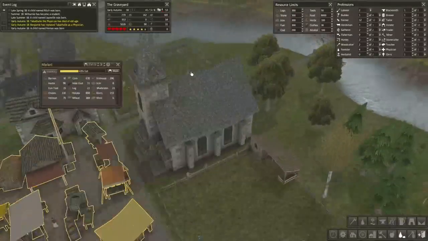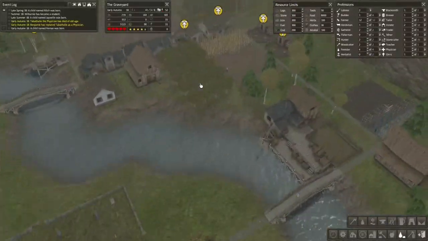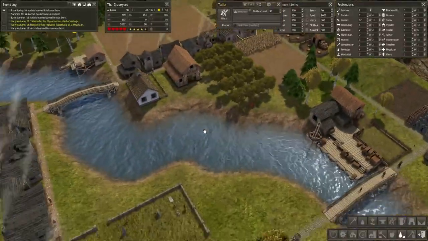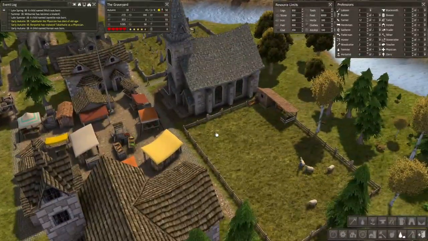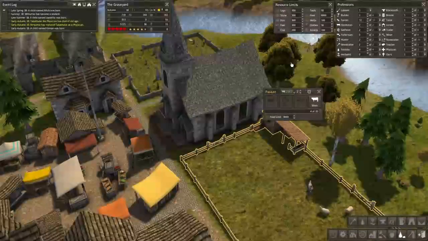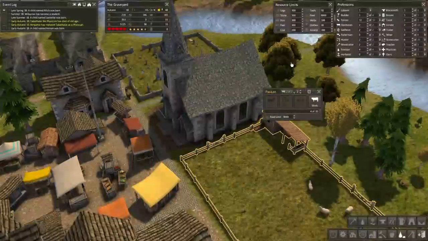All right, so we have 6 wool. So what we're gonna start doing is we're gonna actually start. Actually, are we gonna do this yet? We still only have 4 sheep. Let's go ahead and get another person in here. Damn, that only leaves us with 1 laborer.